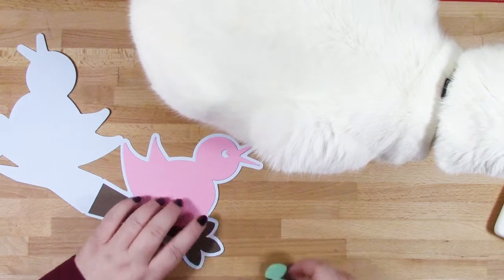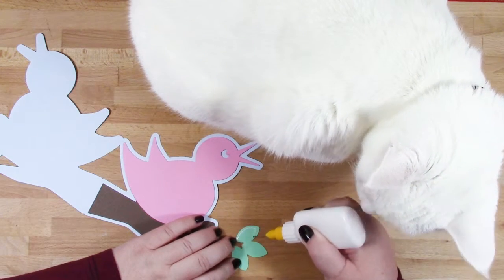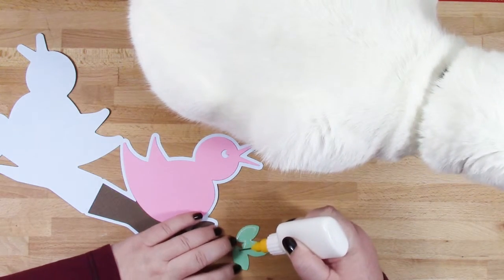Okay, now I'm going to put my leaf into place. I have a feeling I'm forgetting to put the bird's wing on.